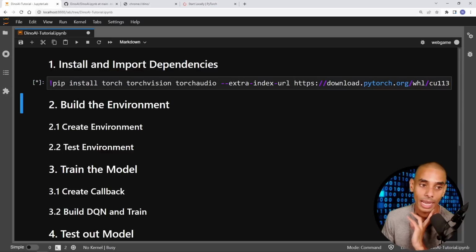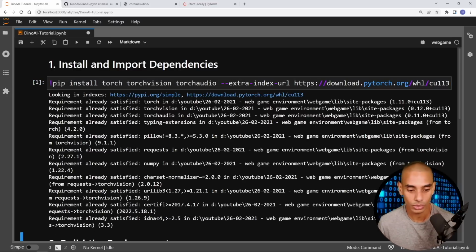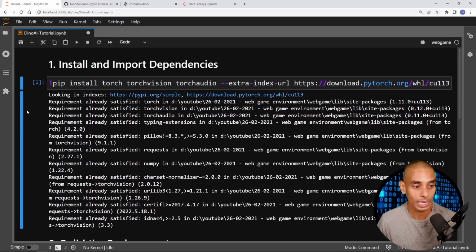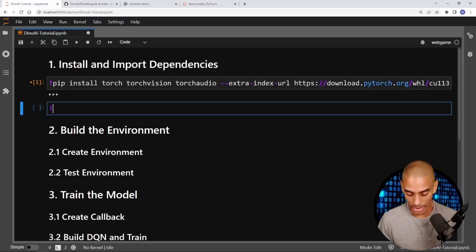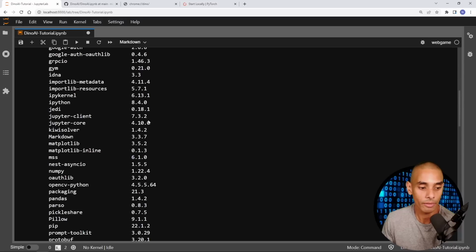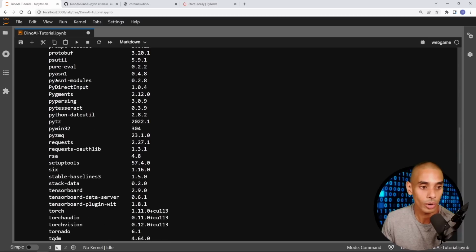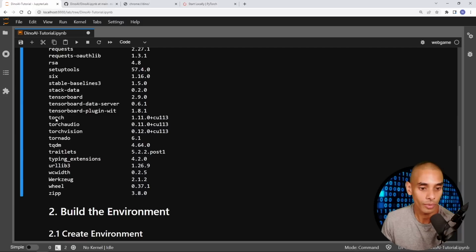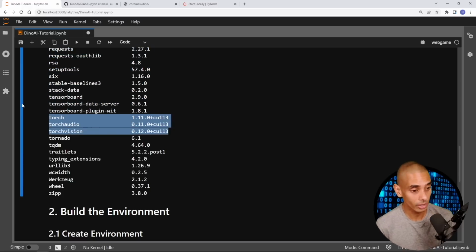So I can run that command, and I believe I've already got it installed. So you can see it's gone pretty quickly. Now we can take a look at the versions that I've got. If I type in pip list, everyone usually likes to see this. So where's Torch? Right here, I'm using 1.11.0+cu113. So you can see those versions installed there. So I am using the CUDA accelerated version.